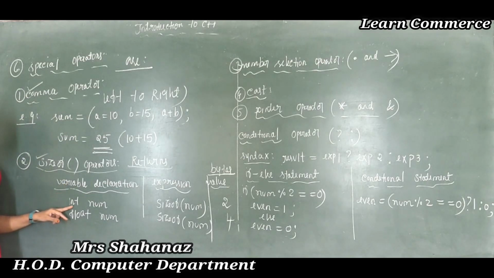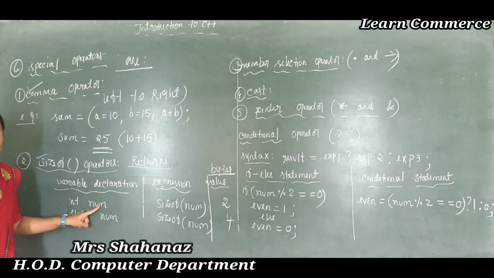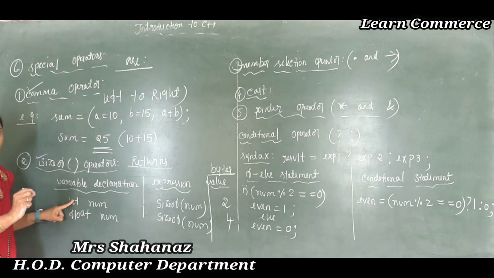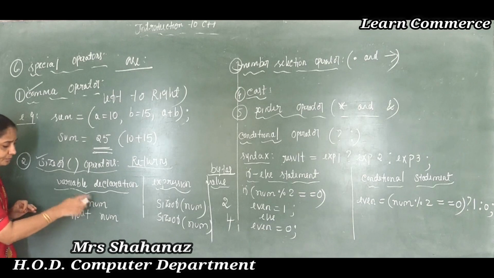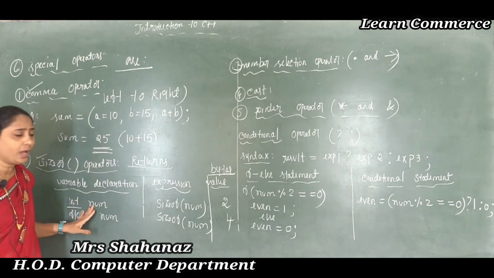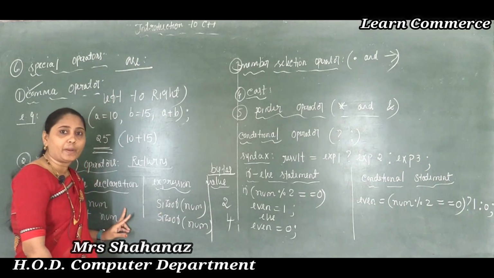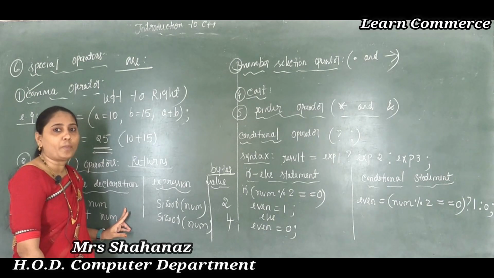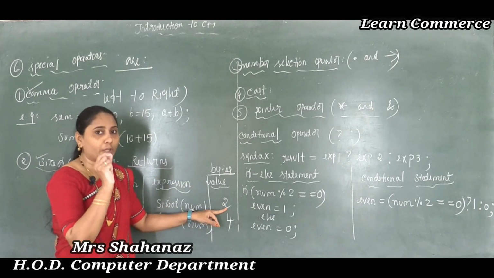First of all, variable declaration. I want to declare a variable. Here I am using the variable name num, and such a variable is declared by using the data type int. So I am using the data type int, and num is the variable name. The expression is size of num. So what is the size the num variable, or the operand, occupies? The number of bytes num occupies is 2 here. You should remember it: the data type int occupies 2 bytes.